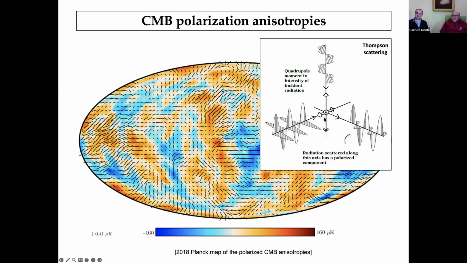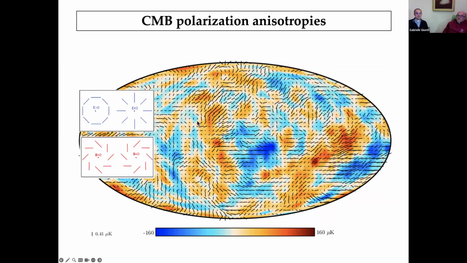Also, the CMB is polarized due to scattering of photons at the last scattering surface. When the CMB was generated, through Thomson scattering, you have a production of a certain amount of linear polarization due to Thomson scattering and to the quadrupole anisotropy of the primordial fluctuations. And so it is possible. It's a very tiny signal, but it's possible to see also this pattern of the CMB. This is the Planck map of polarization.